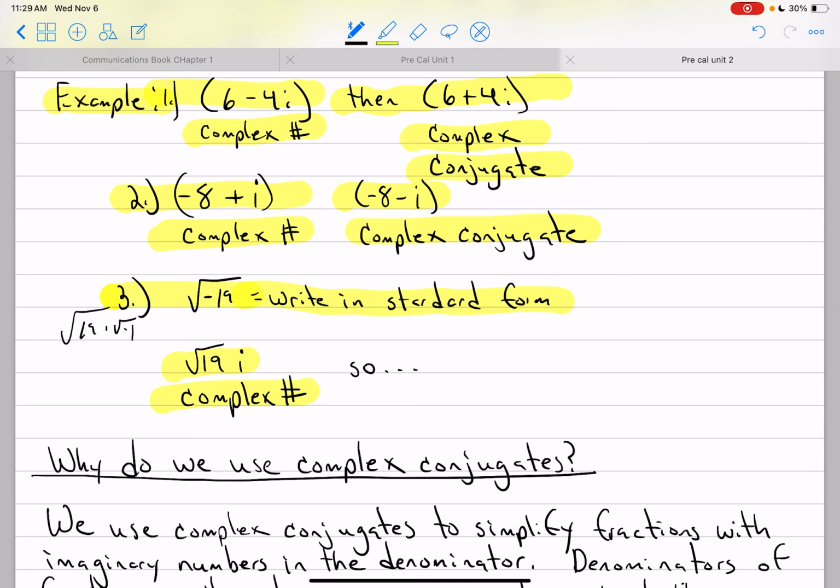So the complex conjugate of that is really like 0 plus square root of 19i. So the complex conjugate is 0 minus square root of 19i. And that's easy, right? So really, it's just negative square root of 19i. This is the positive version of it, and that's the minus version of it. This would be the complex conjugate.